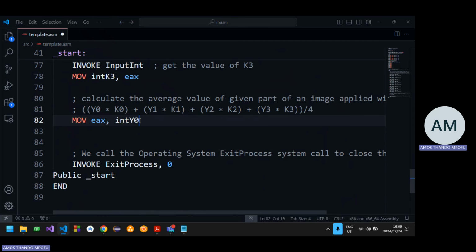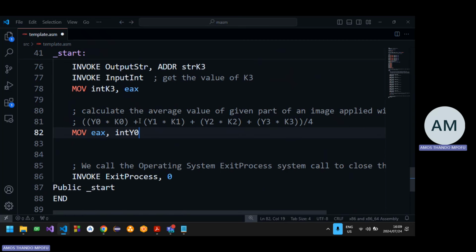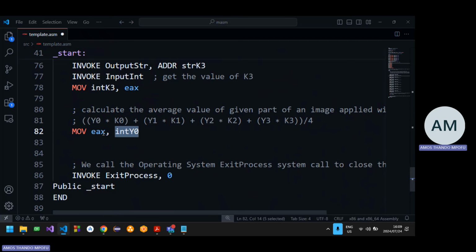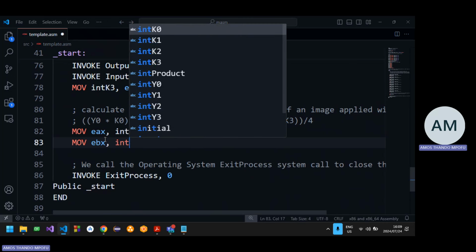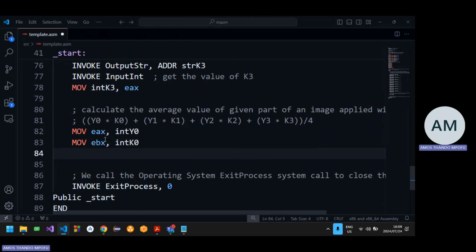Okay, so I've moved y0 into the EAX register. Then now I need to move int K0 into the EBX register.